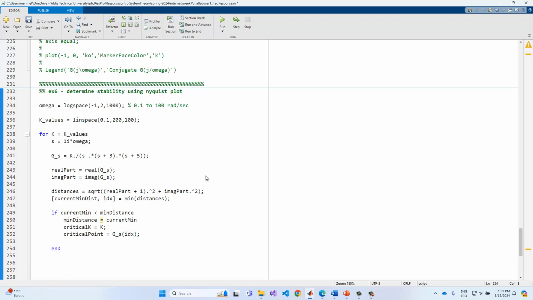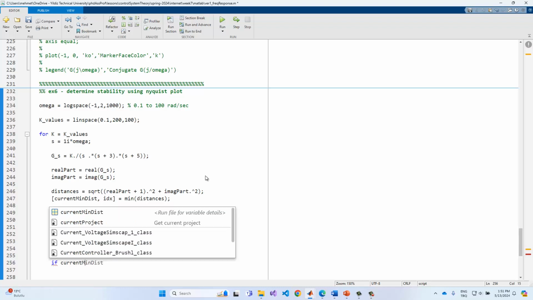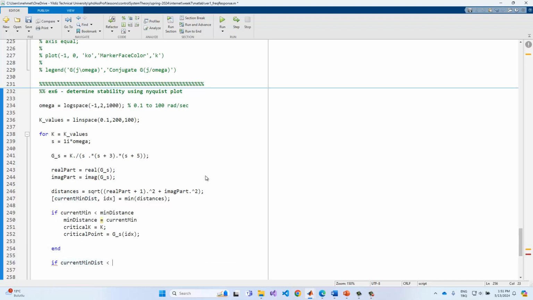Also, if the current mean distance is smaller than or equal to 1e minus 3, then we can break, because we check if the distance is 0 or very close to 0 in here, because this break can be used with the real part. For example, this distance must be smallest, but with the +1 term, because we should be closing to the -1 in the real part.